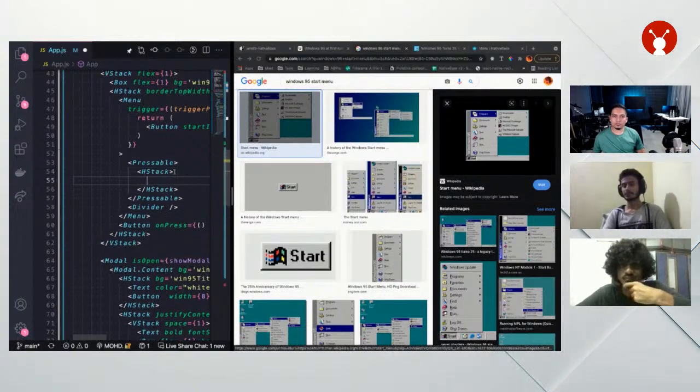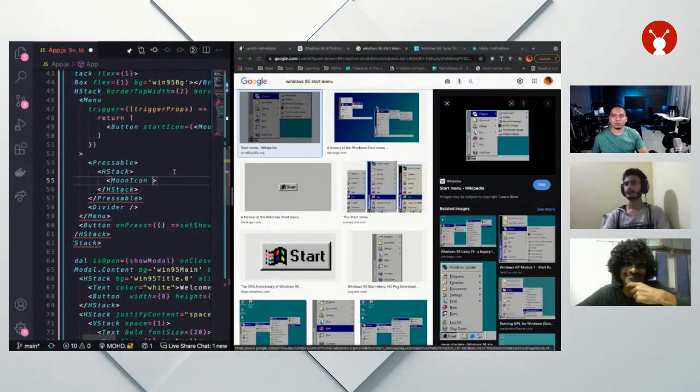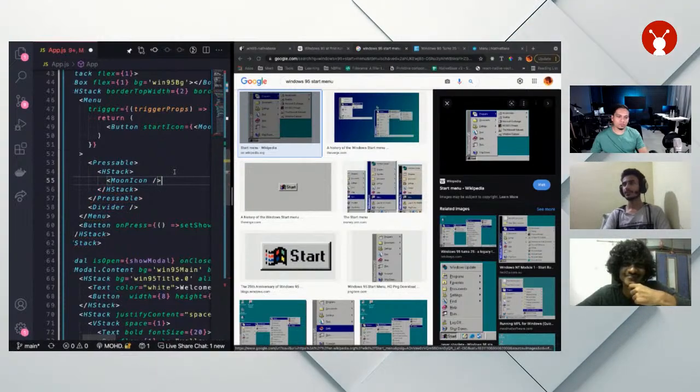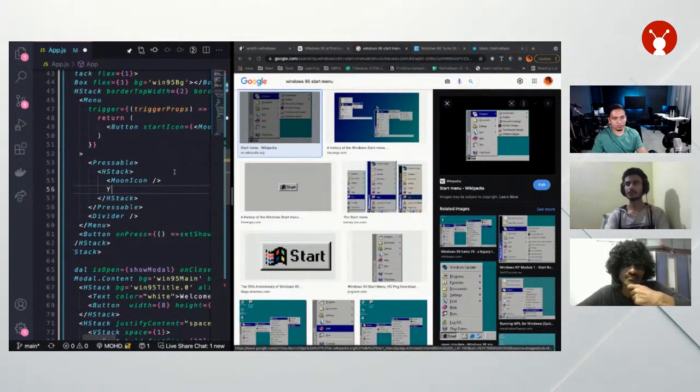Like previously, to represent an icon we're going to use the moon icon, because why not? And to represent text, we'll use a text component.